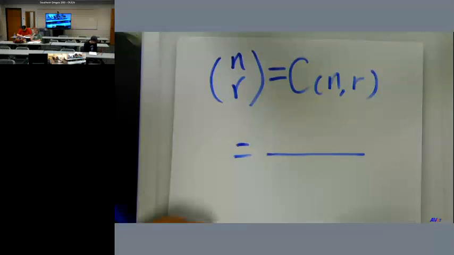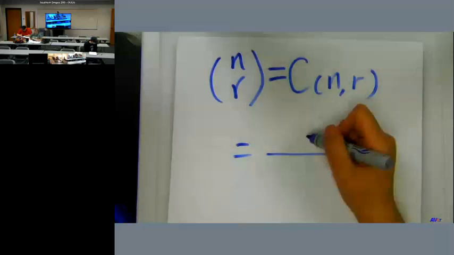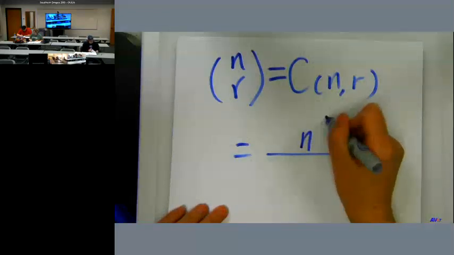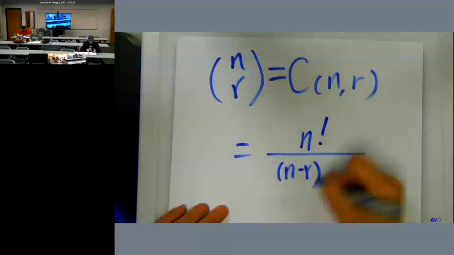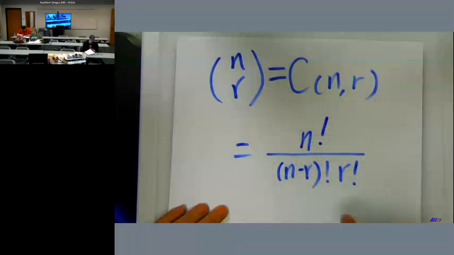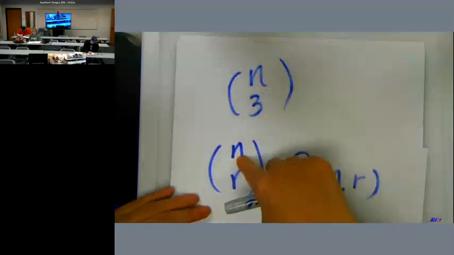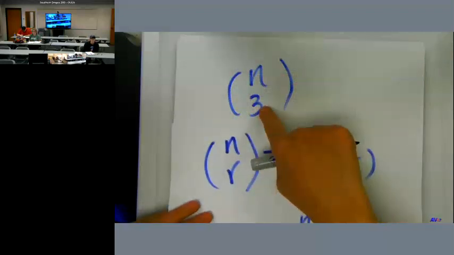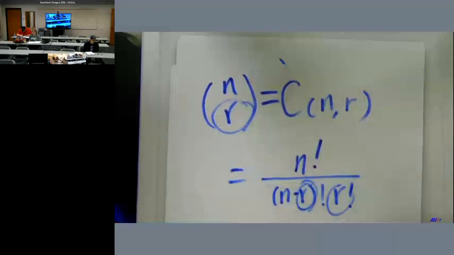Either way works. There's a definition we have in the handout we gave out. Does anyone remember? The top is n factorial, divided by n minus r factorial, times r factorial. Yes, that's right. So you can plug everything in there. In your homework question, n is still the same, which is unknown, so you have to leave that n in there. But r is given. What's r? 3. So that's all you have to do. Replace the r with 3.